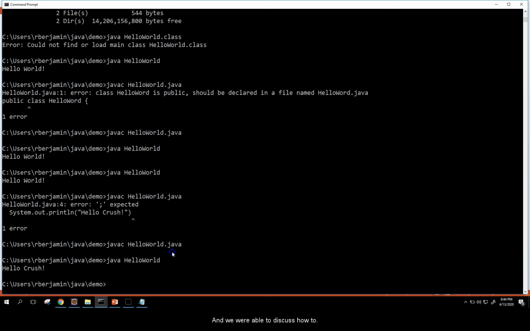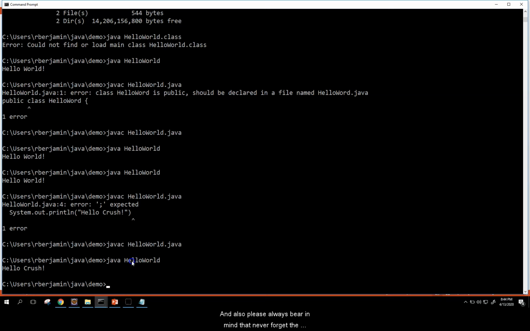And we were able to discuss how to write a simple program, Hello World, in a notepad, and how to use the command prompt to compile the Java file, which generated the .class file, and then how we were able to run the program using the java keyword, passing the class name, and then we were able to update the content of the SOP from Hello World to Hello Crash.